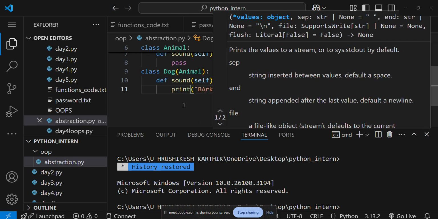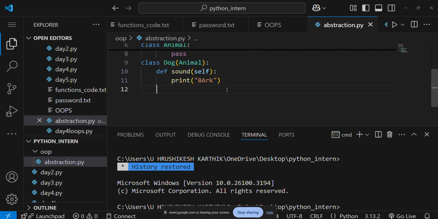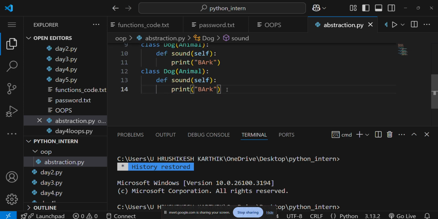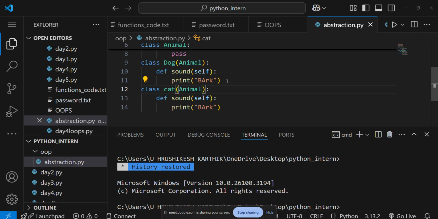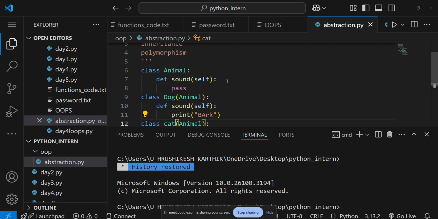In a similar way I can call for cat as well. So it can repeat for many things, but what we need to observe is that here we use the same function sound.